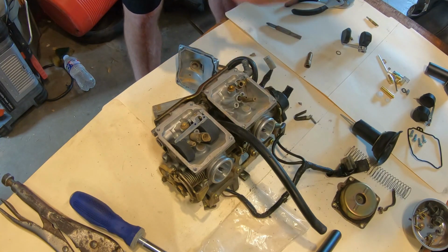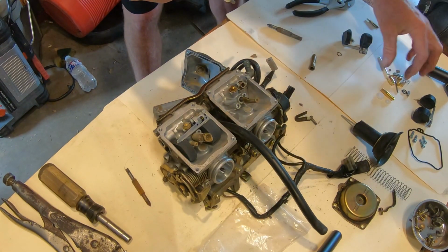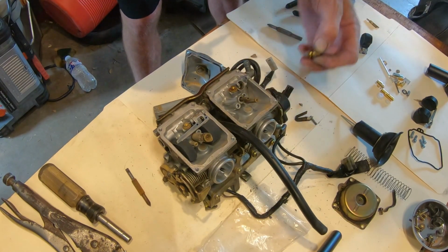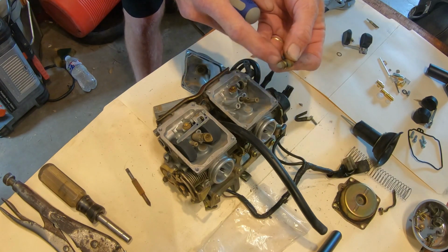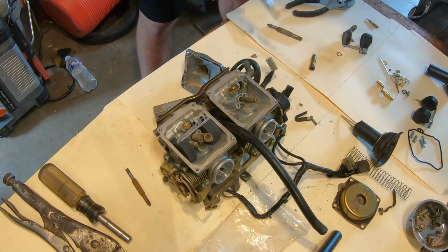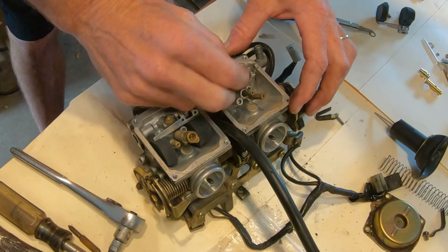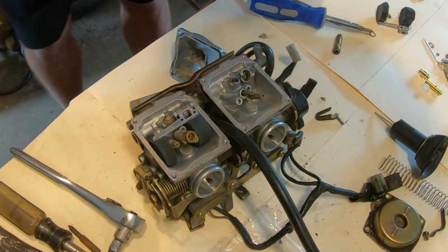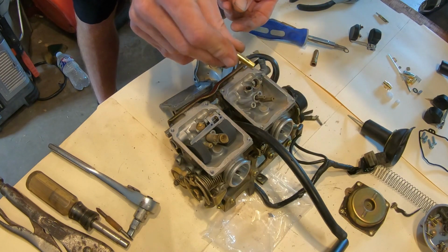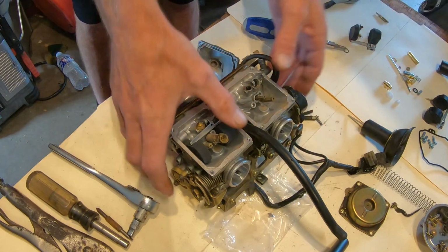If you've got one of these screwdrivers, I believe, yeah, we've got a new float seat right here. We'll pull that out, actually it came out. You've got a filter on there too, which we got in the kit. We'll clean all that out too. I see some debris down in there. This is a 6 millimeter. That's got a brass washer on it too. You've got a little keeper right here for your emulsion tube. You're going to have a new one, and I just took that and my other one fell right through.